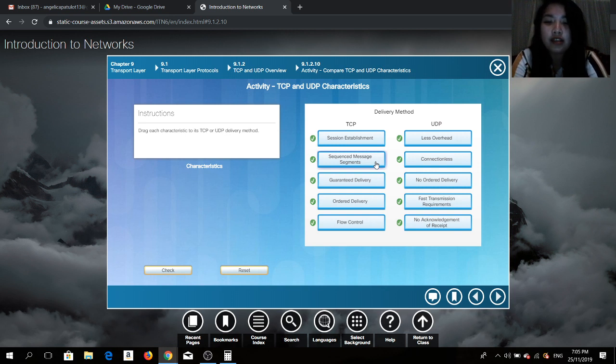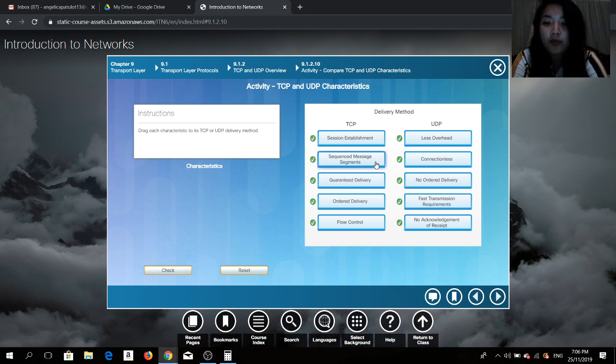TCP guarantees delivery of data and also guarantees that packets will be delivered in the same order in which they were sent. TCP takes messages from an application server and divides them into packets, which can then be forwarded by the devices in the network, switches, routers, and security gateways, to the destination.